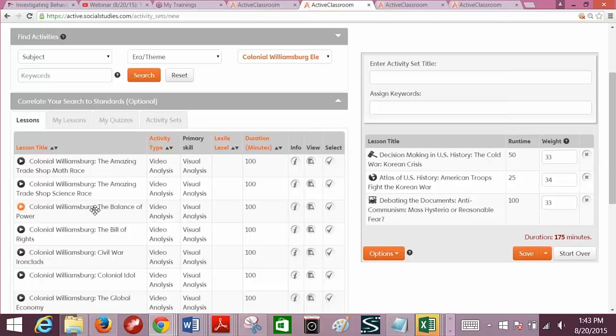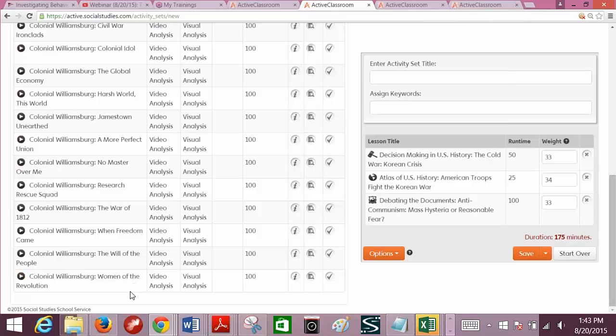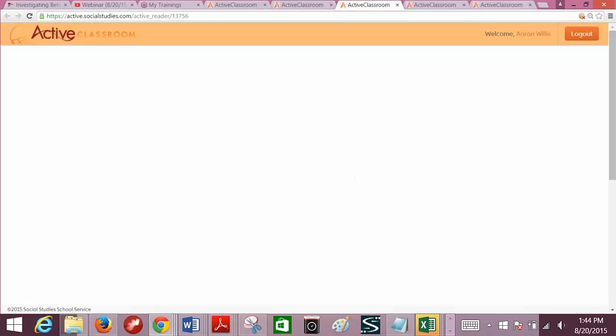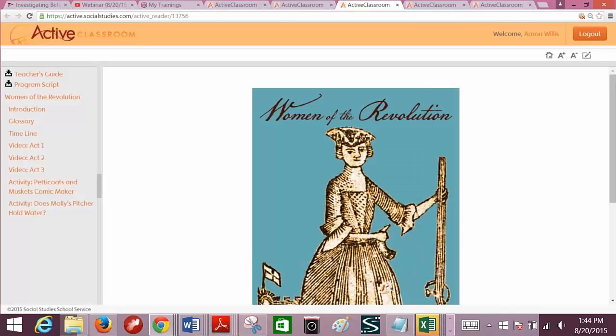Here's a Colonial Williamsburg unit on, you can see they've got a number of different things here. Here's one, Women of the Revolution. So this is about women in the American Revolution. And what's nice is once you're familiar with a particular series, those applying Common Core activities, they all take the same form. Whether it's westward expansion or colonial America, you're going to have the 4 different areas that you're working with, and you're going to become familiar with it and know how those activities work.